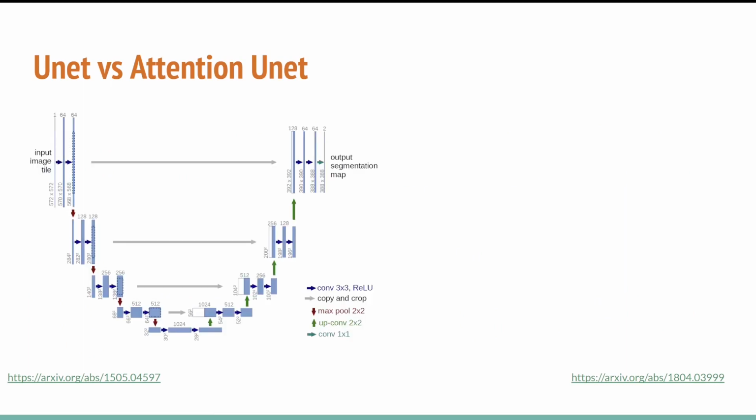And there are a few differences between U-Net and attention U-Net. In the actual U-Net, we have an input image. In this example, we have a 572 by 572 image, and then we apply some convolution layers with filters. For example, here we have 64 filters, then 128, and it always increases by multiplying by 2. Sorry for the small labels, it's a little hard to see. But as we see, the actual size of the image, which is 572, decreases to 284, then 140, 68, and so on, and that's how it gets denser and denser.